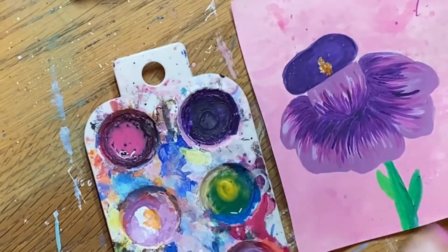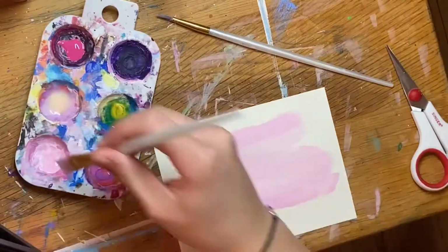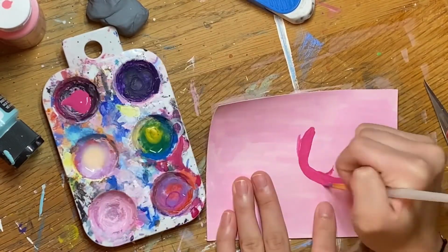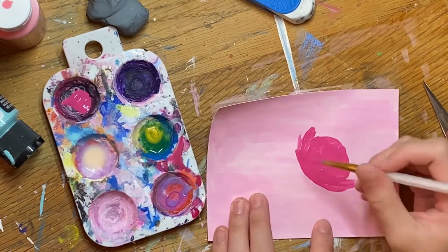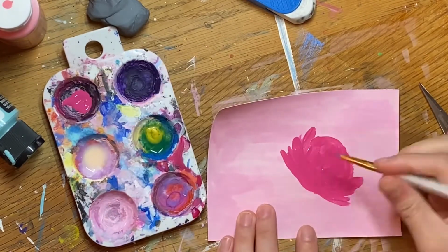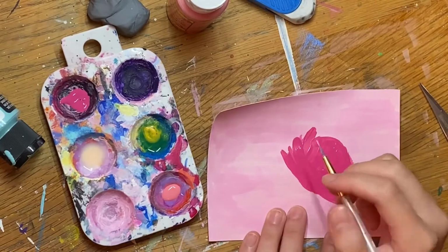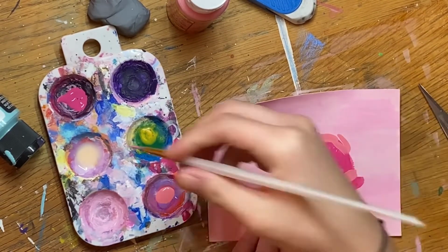I noticed that I had a lot of extra light pink left over, so what I did was I used water and watered it down, and I also used it as the background. I wasn't too focused on having a solid, clean background. I just kind of did a light wash over it, and I added the splatters. I like having a messy background just because I was not really in the mood to come up with something super perfect, and I was just kind of wanting to relax and let myself do what I wanted.